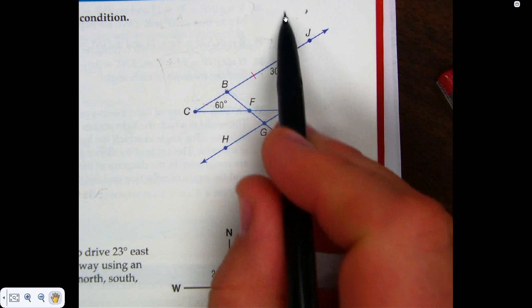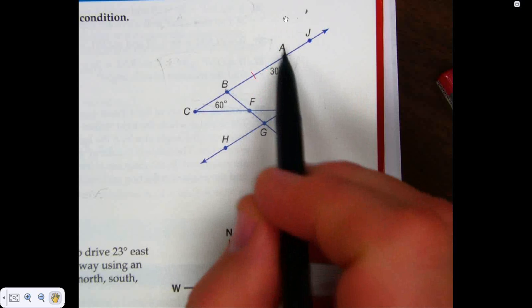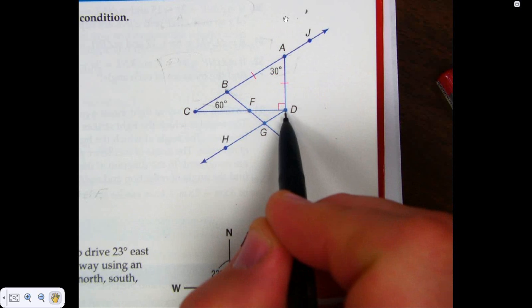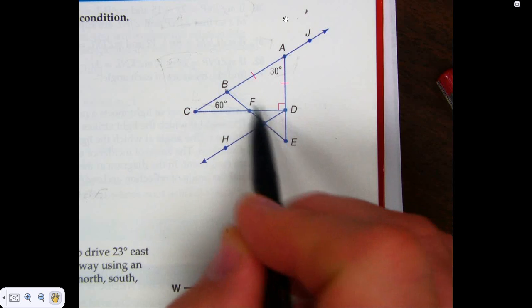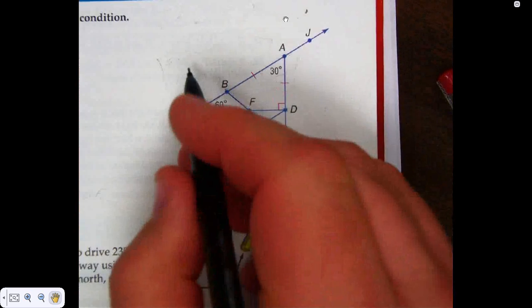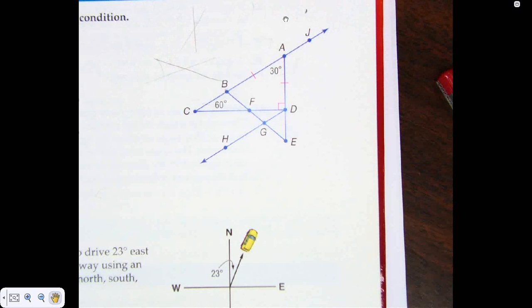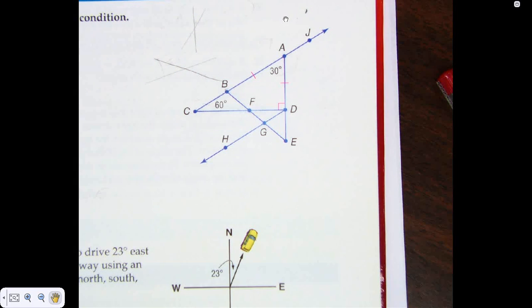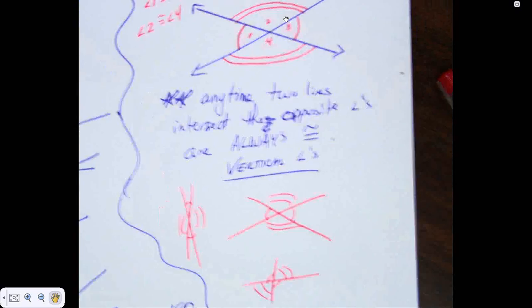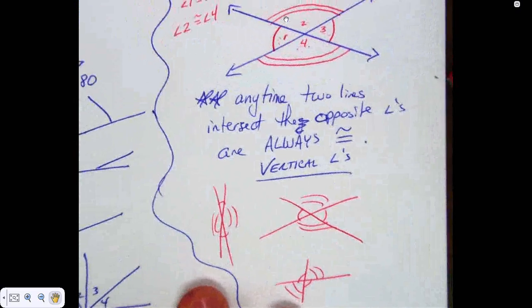Yeah, they didn't extend this line, did they? So I really don't have any vertical angles here. Same thing here, same thing here, same thing here. They didn't extend it, but here I make the X, right? Whether it's a fat X or a skinny X. What do I mean by fat X? Like that or like what? Just find the X somewhere, and you know that you have vertical angles and that they are congruent. I can't stress enough how much you'll use that over and over and over again.